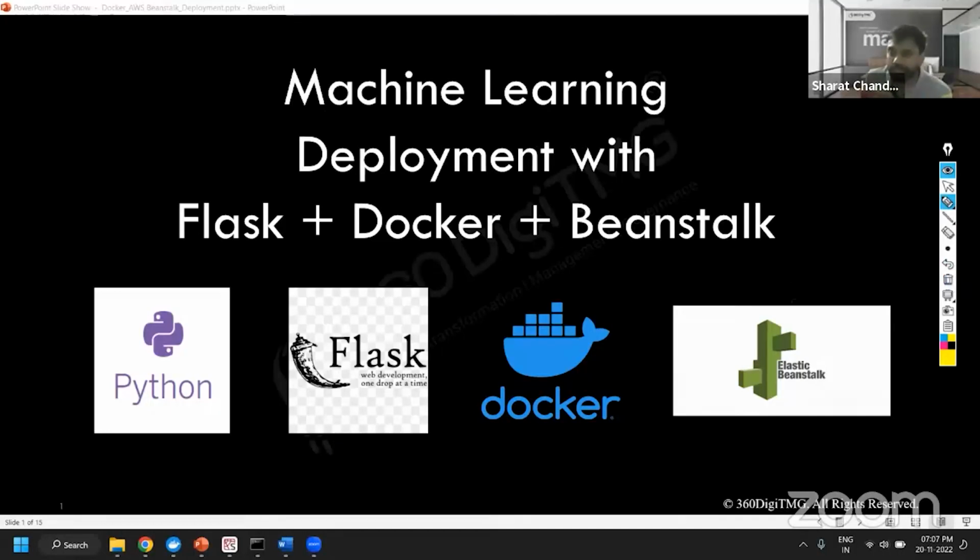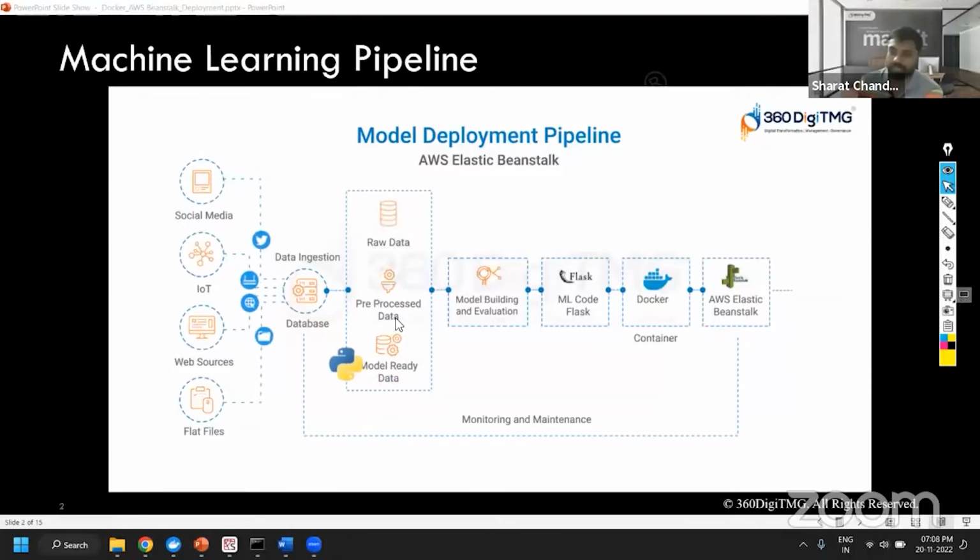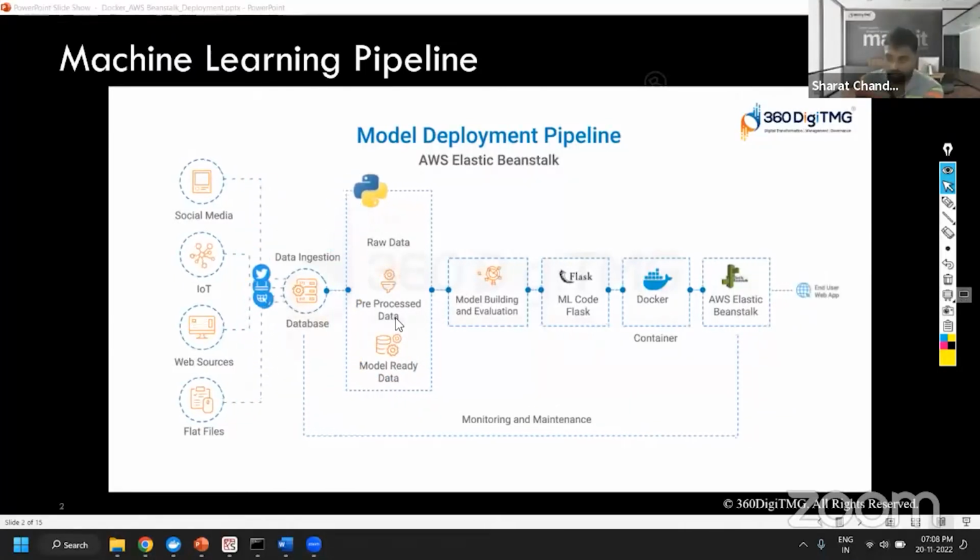How will you deploy? Now, as I mentioned, there are a plethora of different techniques that we can use. Today, we are talking about AWS Beanstalk, and we are also using the containerization concept thanks to the Docker implementation. Now, we want to understand what exactly is Docker and how it is useful in the deployment part. We did discuss this, you might want to refer to the previous videos of this channel, of this particular deployment series, so that you understand different aspects of various other tools that we have worked on.